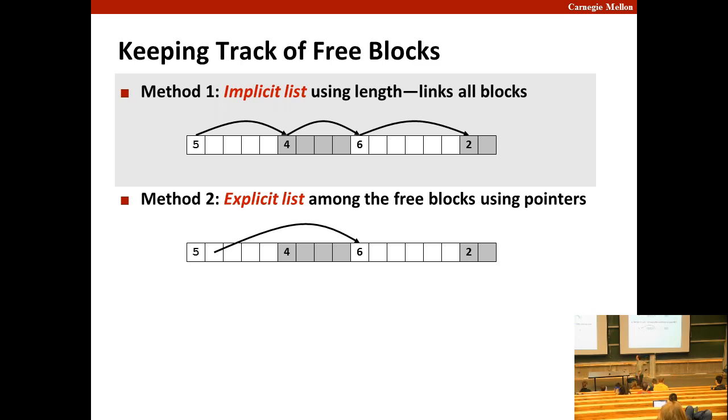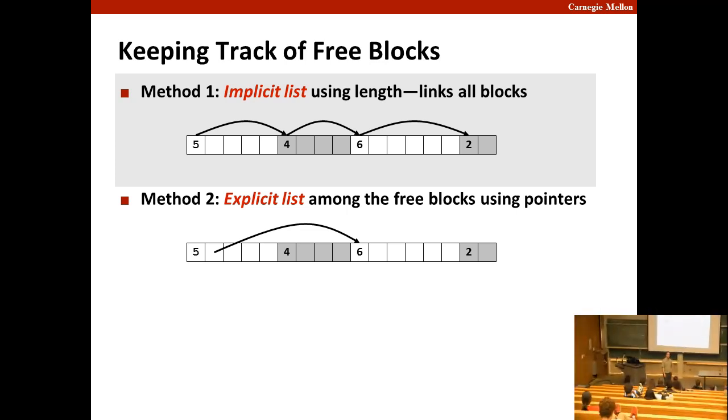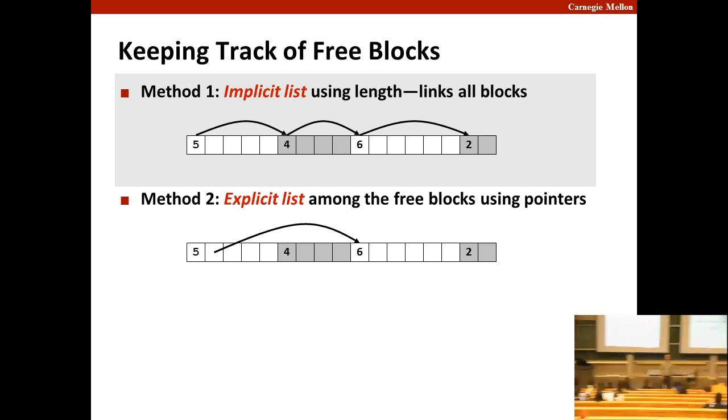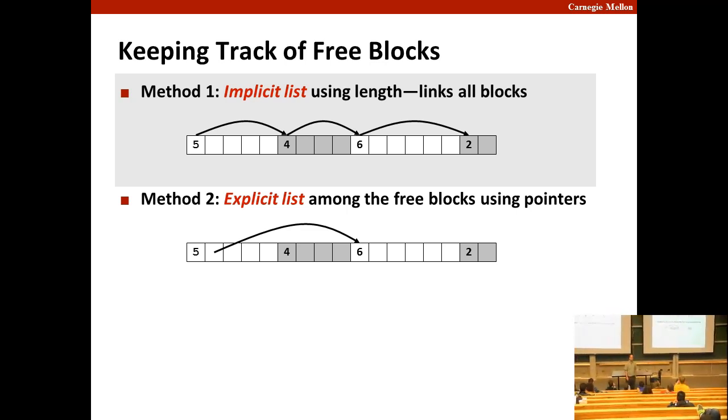So now, my linked list might include, for example, only things that are free, skipping past the things that are used. That'll make a search much faster. If I'm looking for a block that I can use, it doesn't make any sense to look at those that are already used. It'll also let me order things in different ways. I might choose to order these pointers from largest to smallest, from smallest to largest. Does that make sense?